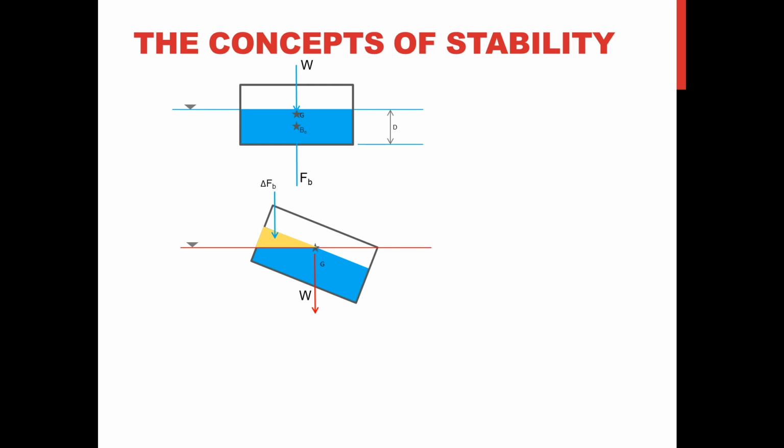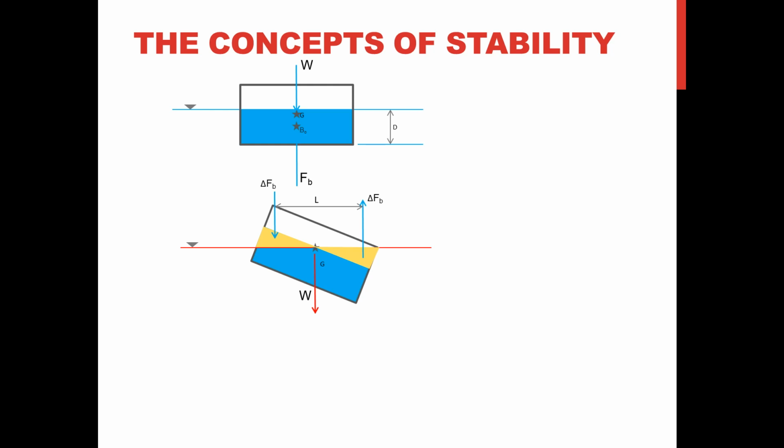And that element of the buoyant force will now be going downwards. Why going downwards? Remember that buoyant force is going upwards, and this is a negative buoyant force since that portion is not submerged. It's no longer submerged when tilted. Now this portion a while ago was not submerged, and when tilted it's already submerged. So we'll denote that as delta FB. This time it is going upwards. The distance between the two will be equal to L.